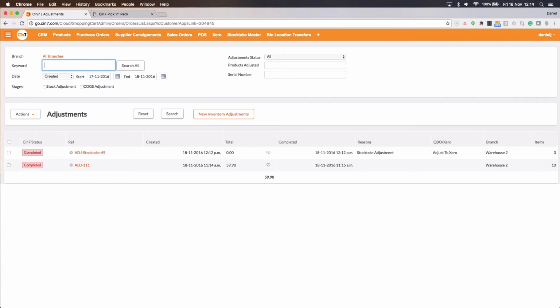And there we are. That's the process of adjusting stock into the system. So if you're adjusting stock for the first time, if you're new to Sin 7, take a look at that Stocktake video that we've done, because there are some specific things that you have to do when you've done a Stocktake for the first time to do with your accounts that's worth flagging up. And I mentioned that in that previous video, or I am sure the person that's helping you with your account will be able to flag that up for you as well.